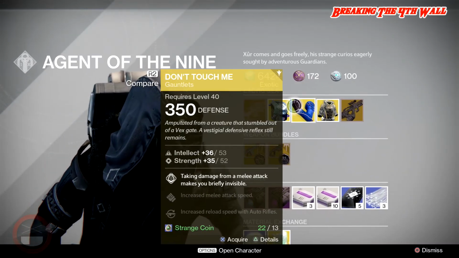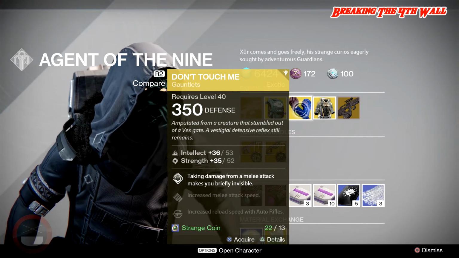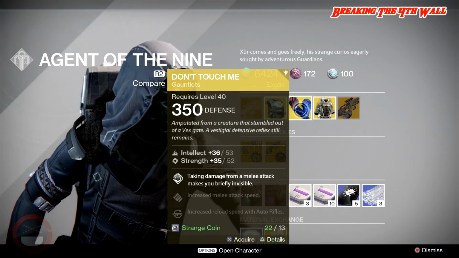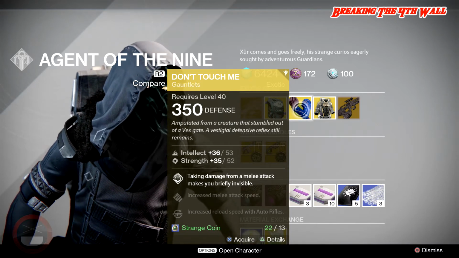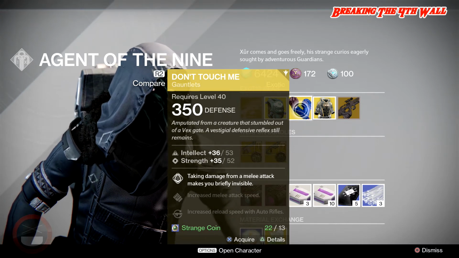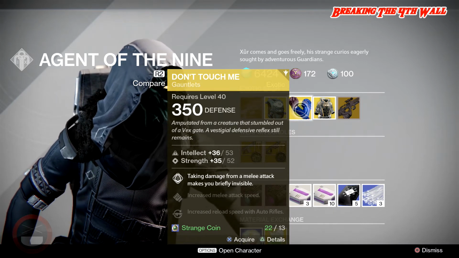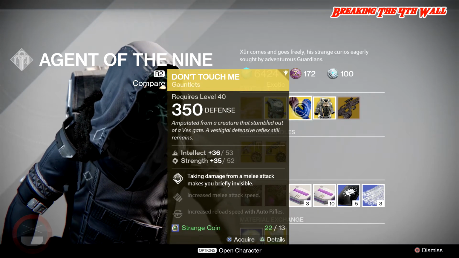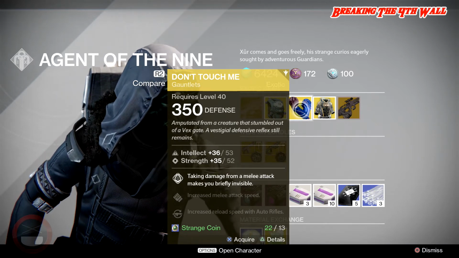Now, this exotic had its shine in the Days of Crota. Days of Crota are over. I know with the Age of Triumph, Days of Crota are still around. However, these aren't really used that much, and they're not really needed, because you can do the maze without any issues, without even the Don't Touch Me's. Some people still rely on them, some people don't, but definitely I wouldn't use these that much anymore.